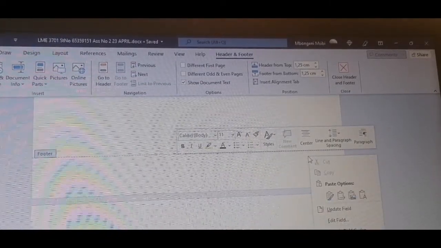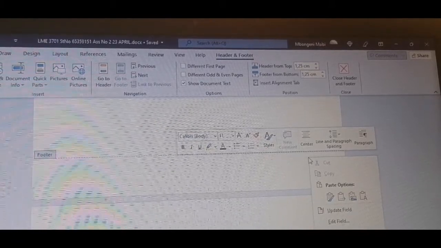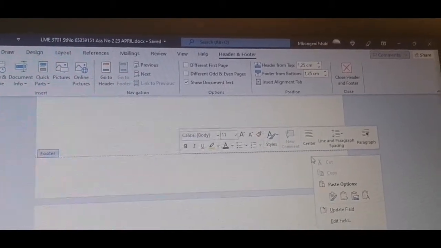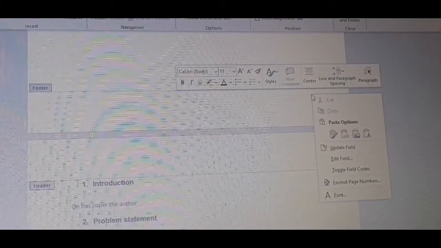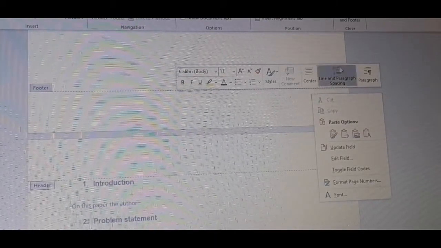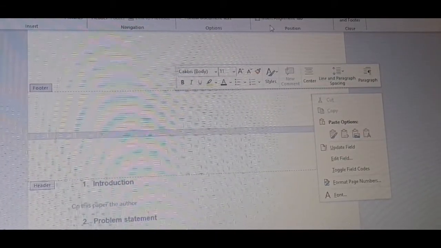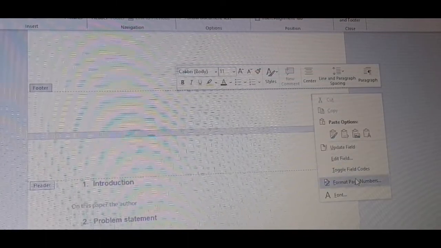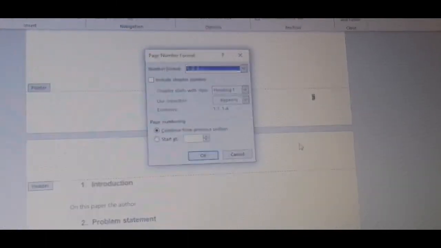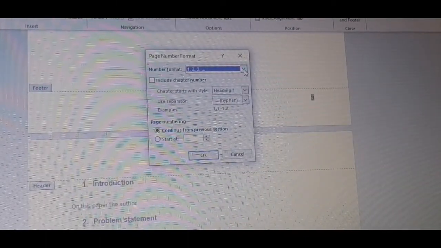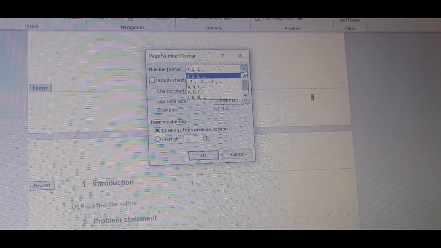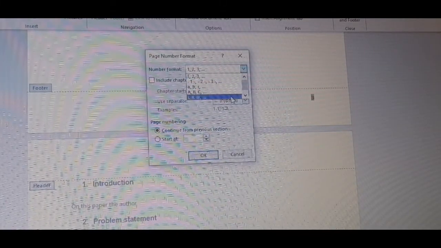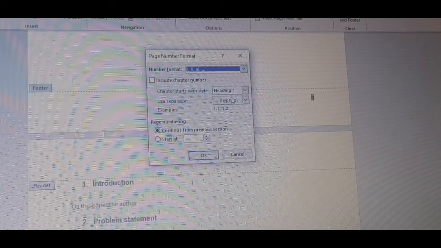After page 3, page 4 is where the introduction needs to start. So we need to change the number to be in Roman figures. So we will highlight number 3 there. Can you see the page formatting? So we go straight up there. Scroll down. If you want A, B, C, or Roman figures, we choose them.